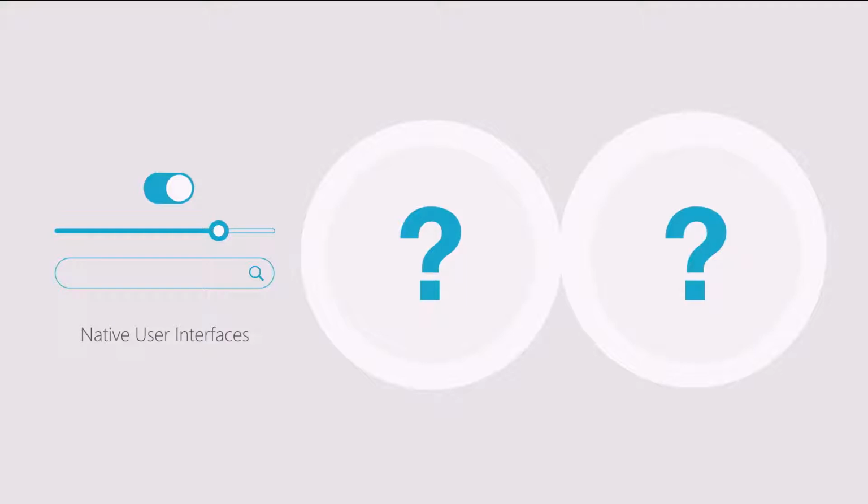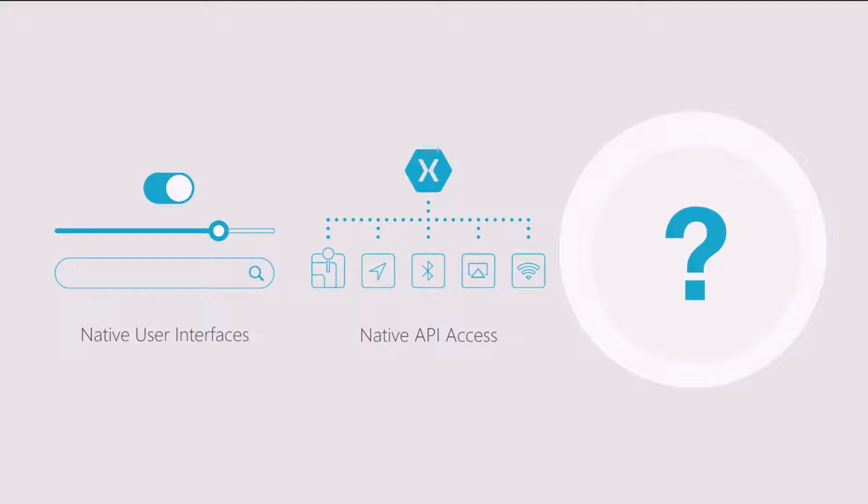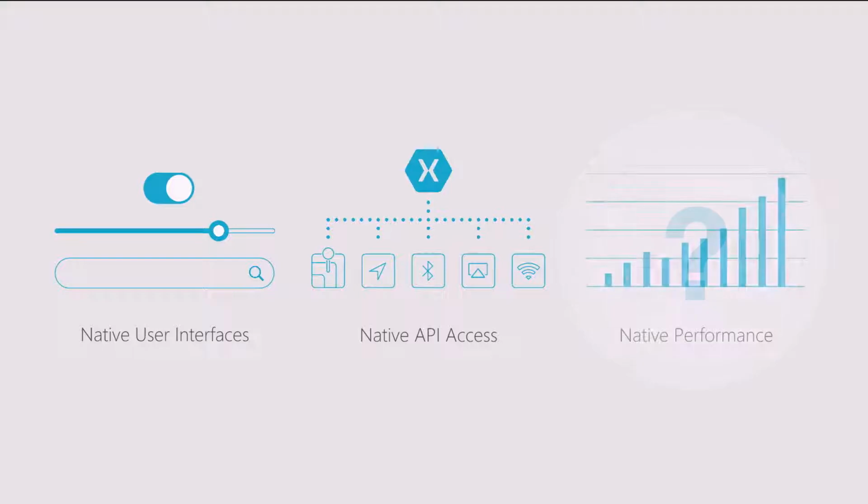There's a reason someone bought an iOS, Android, or Windows device. They like the hardware, but they love the software. And as developers, we want to have access to every single API in the platform so we can really set our app apart in the App Store. And of course, it has to be great native performance.